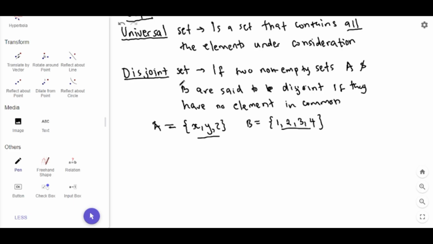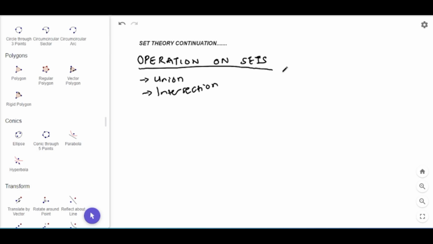We have the following operations on sets which we're going to consider, namely the union, intersection, complement, set difference, and lastly, the symmetric difference.